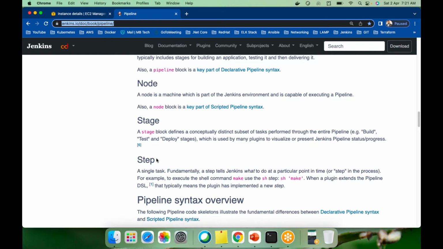And steps are actually the single tasks inside a stage. In the building stage, what steps are required? Those things you have to write. So all these three things you have to remember: node, stage, and step. And this you have to put in your pipeline syntax.